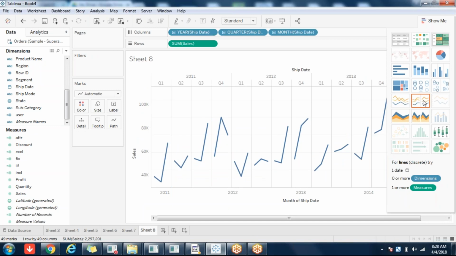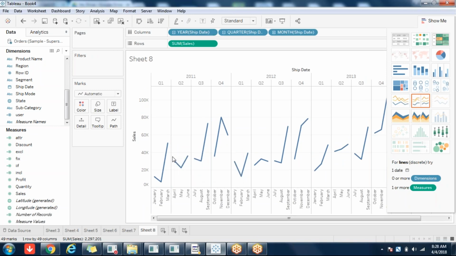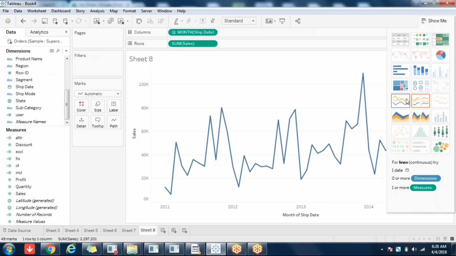So you see that, right? This line is there, right? That line is broken. This line is broken. That's all it is. So not much difference between continuous and discrete. Data will not be manipulated. Nothing is done. Okay, don't think like that. The same data is only represented in a different way. So that's how it is. You can do it from here also.